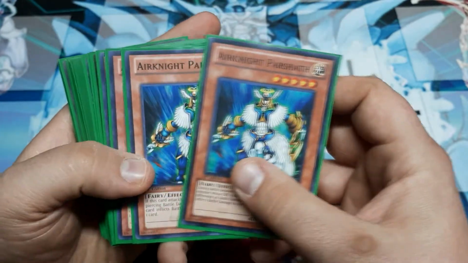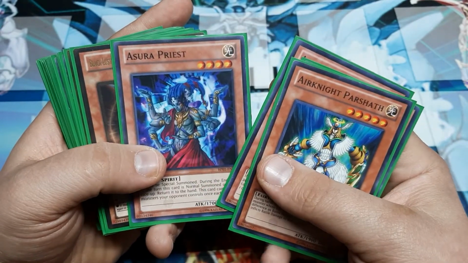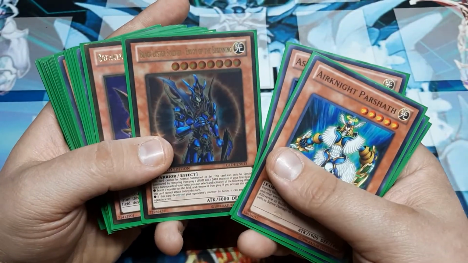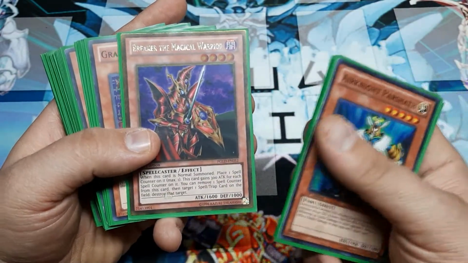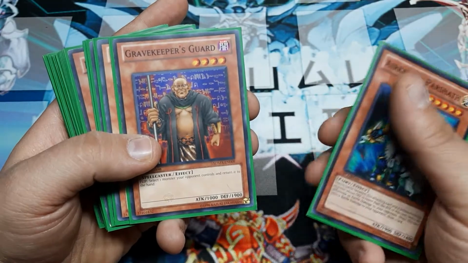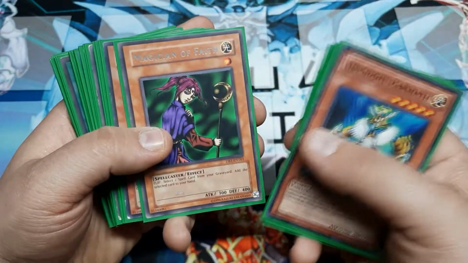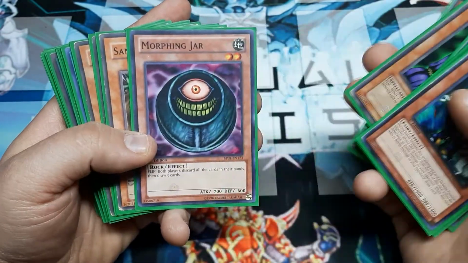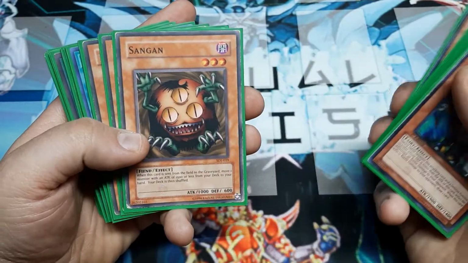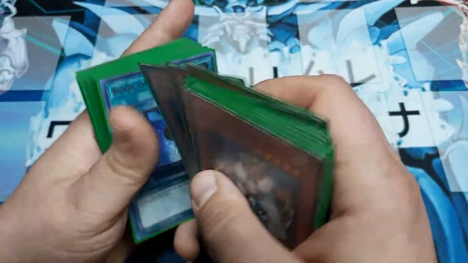So real quick, I use 3 copies of Air Knight Parshath. I'm going to use 1 copy of Osira Priest. 1 copy Blackluster Soldier, Envoy of the Beginning. 1 copy Breaker the Magical Warrior. 1 copy Gravekeeper's Guard. 2 copies Gravekeeper's Spy. 3 copies Magician of Faith. I've got the single Morphing Jar, the single Sangan, the double Tsukuyomi for the round out to 17 monsters, I believe.